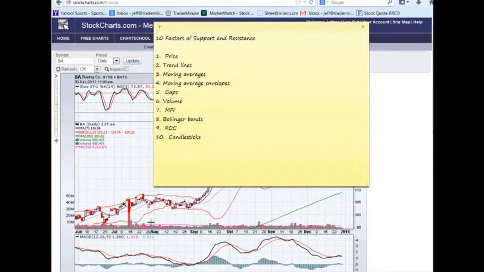There could be more factors than 10. In fact, some people argue that there's more, and some people will argue that there are less. But I want to show you these 10 factors and show you how they can be put together to understand where the various supports and resistance on stocks can be, and how to play off of those support and resistance factors. There are many traders out there who simply trade on support and resistance and do very well. No need to muck it up or get any more complicated than support and resistance in the eyes of some traders. But let's take a look at these factors.